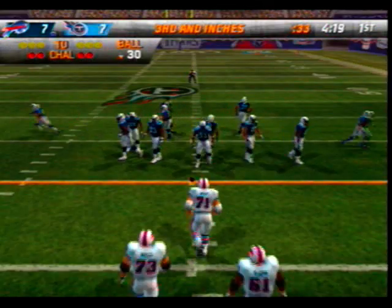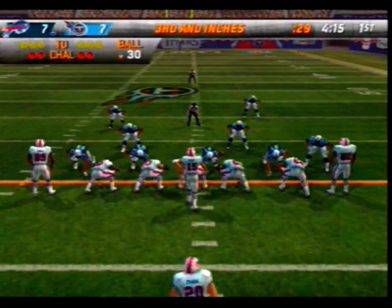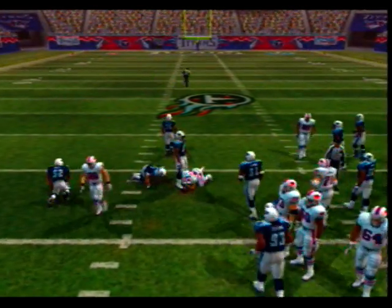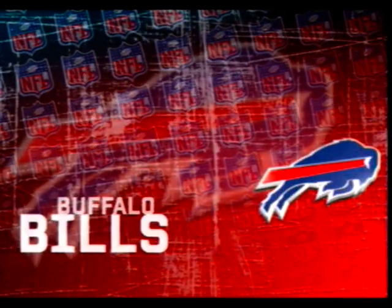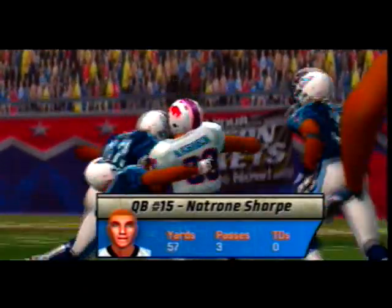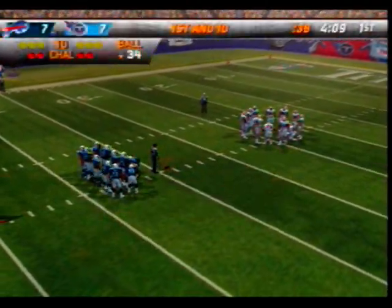Third and 10. Ball on the 30-yard line. Only one man in the backfield. Gets rid of it, right on target to the wide receiver. Ross comes up to make the play. This is good communication between a quarterback and his receiver to keep the chains moving. They know where the first down marker is, and they recognize the type of coverage the defense is playing. The ball is there, and so is the catch.